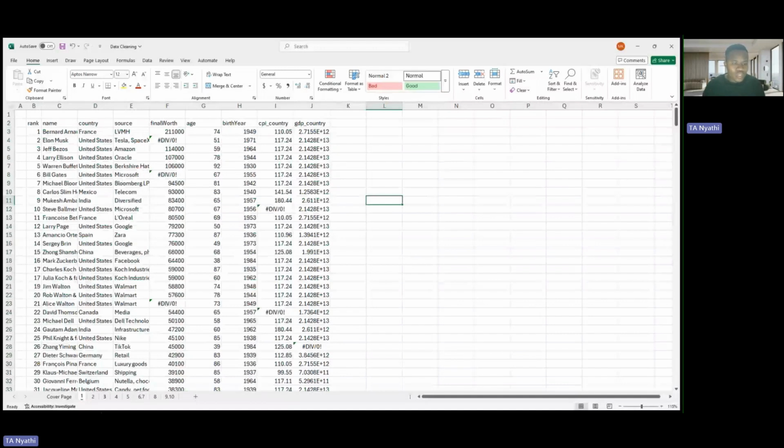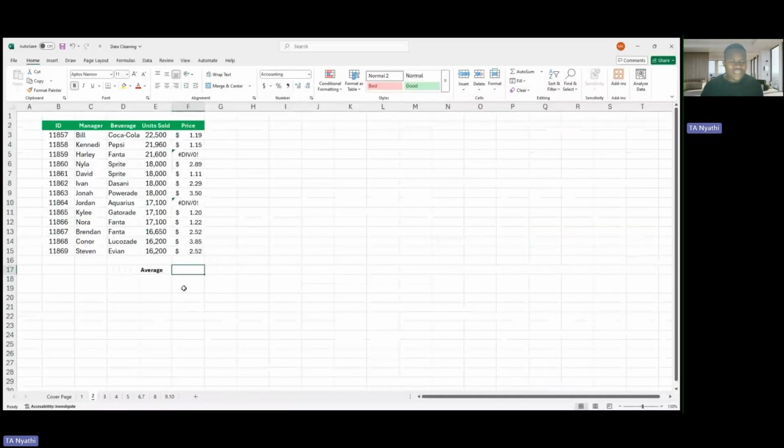Number 2 is a question where you need to calculate an average. We all know it's easy to calculate an average, but the problem is we have errors here, 1, 2. These are the errors, but we want to know how to calculate this. Normally you type equals, then average. It will appear here. Let's say you want to calculate from here to here, you drag it down, close your brackets, then press enter. It's going to give you an error because it fails to calculate this.